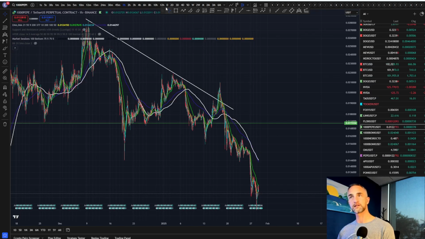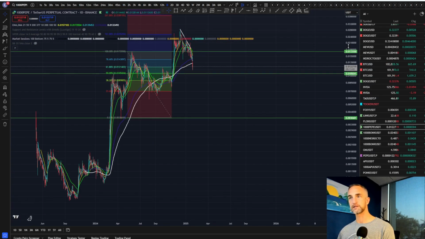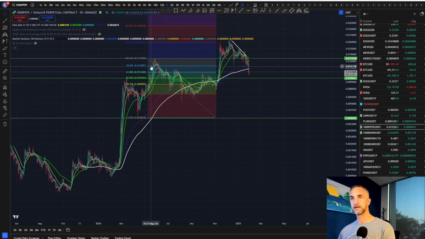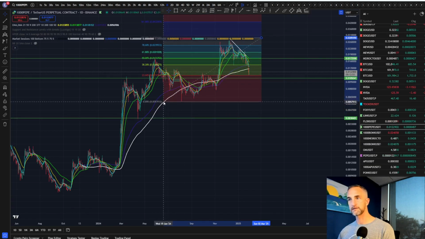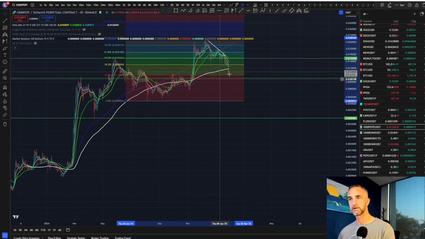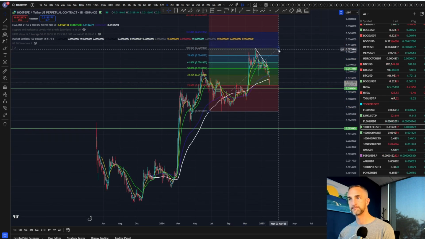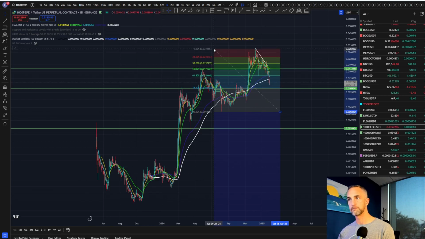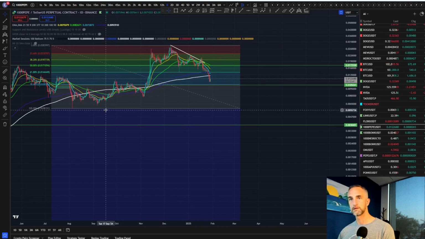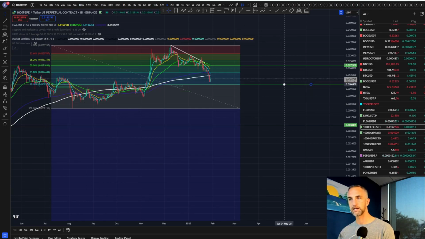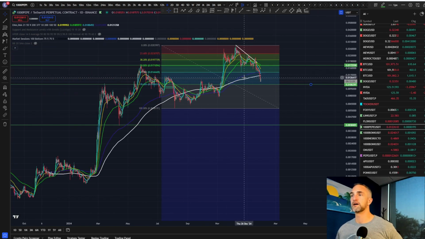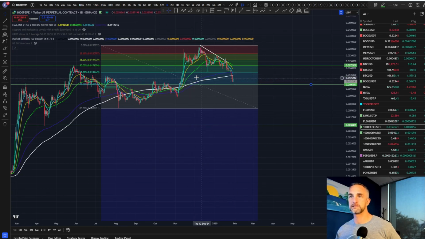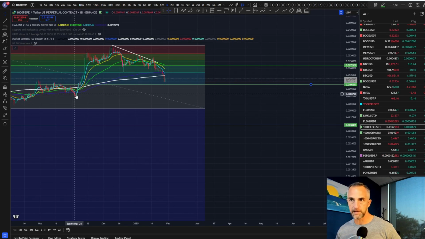Why does Pepe look like the trade of the day to me? Well, it's very, very much so because of this. We're coming in right into the golden pocket here. Perfectly into the golden pocket. Boom. Interesting. So we got a little bit more down to go, perhaps, but we're right in the golden pocket. We're right in the zone. We're right in the area where potential bounces do come from.